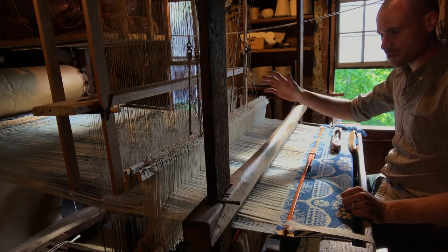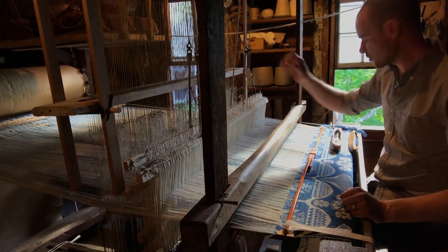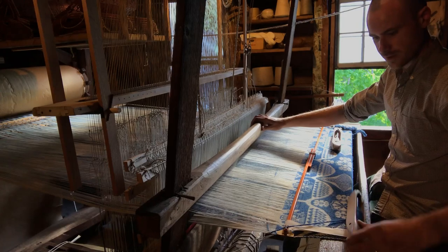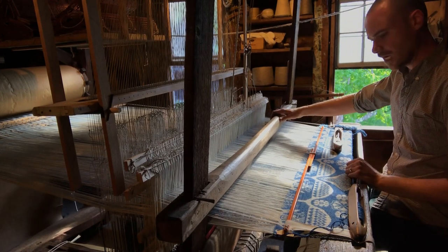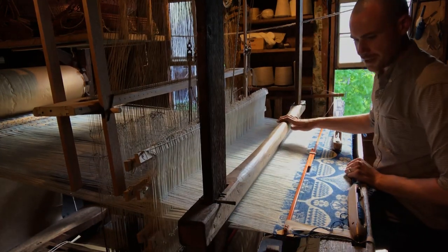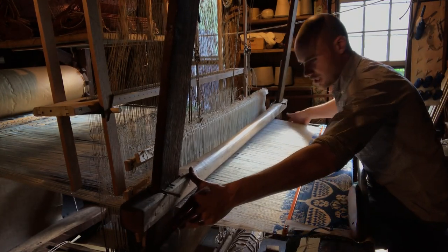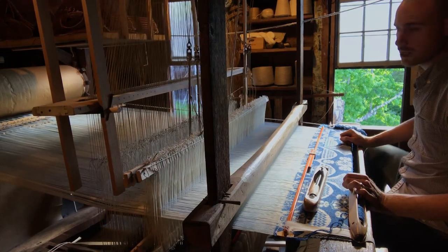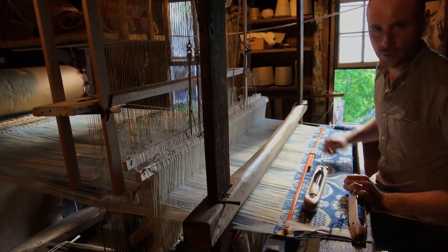So the first step, now that this has been opened, is to open up the tying warp. So I treadle that, and half of those ends have come up. I then pass through this shed that heavy wool figure filler here. This is the contrasting color that makes up this design. And then I treadle open the ground harness in front that controls the heavy white cotton ends, and this creates a plain weave shed also. And I pass a finer cotton tying filler through this shed. Beat that into place. And then I drop and close the shed, and then raise it, and it will lift up the next group of ends that are required for this robe pattern.